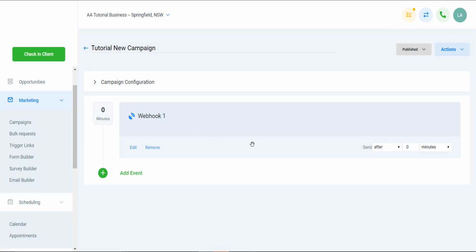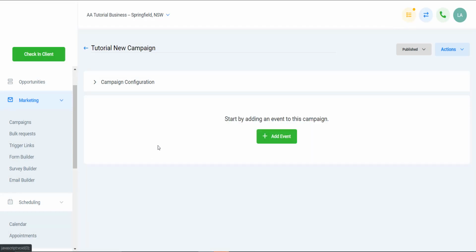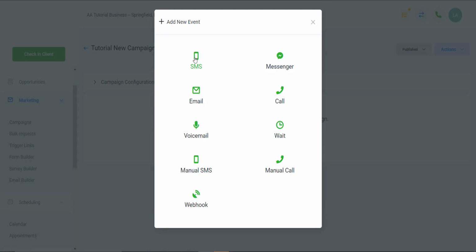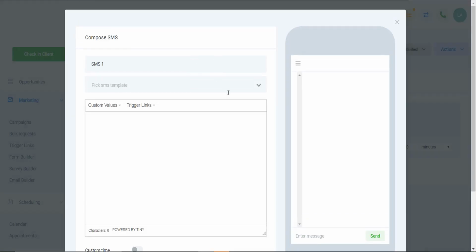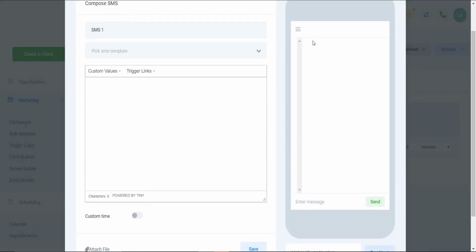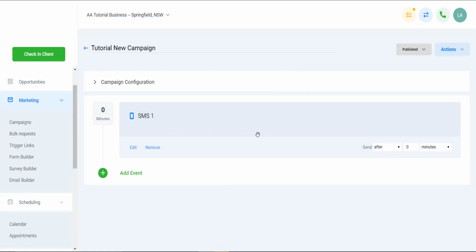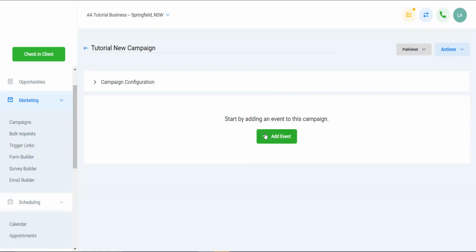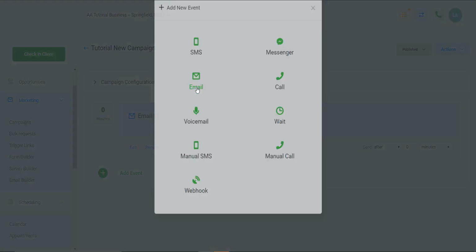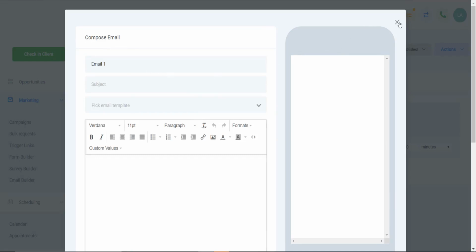So see how this is created here? That's what I mean. There's no save button. This is just now live. It's here. So I'm going to hit the remove button to get rid of it. Okay, so when you add an event, let's say we're going to add an SMS here, it'll automatically open the editor for that. So that's the SMS editor. If I had, for example, added an email, it would open up the email editor, right?